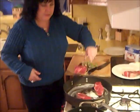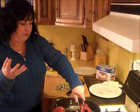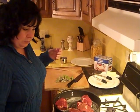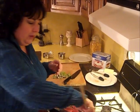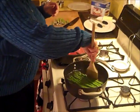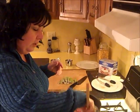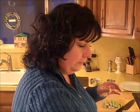I didn't put any spices on them. First of all, you don't want to put salt on them because that'll draw your juices out of your meat. So you don't want to put any salt on them. And I really want to have my flavorings come from my crab meat mixture and my asparagus. So that's why I'm really not spicing the meat itself. I might throw a little black pepper on there as it's cooking, but for right now I'm going to let it go and get a nice sear on it first.